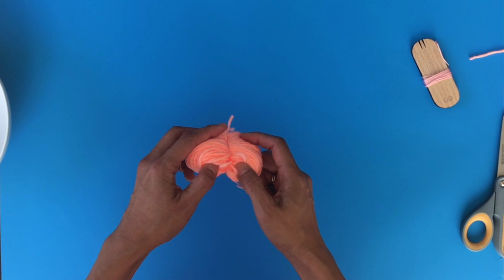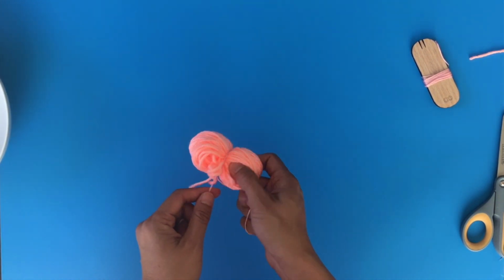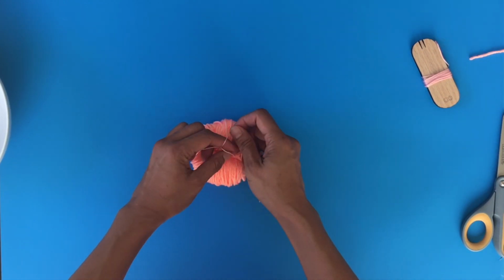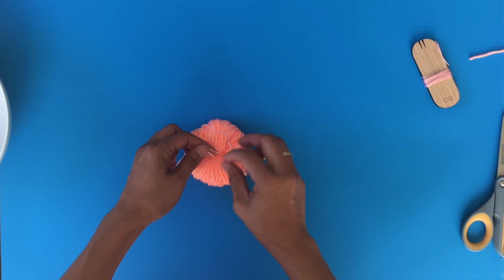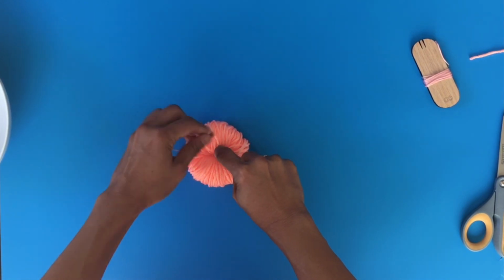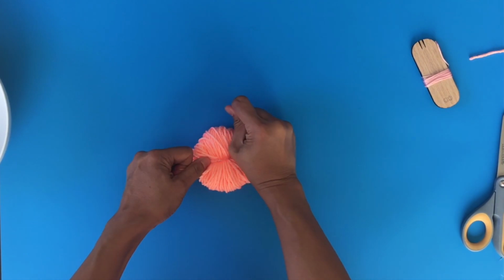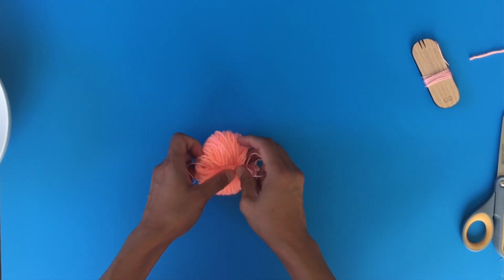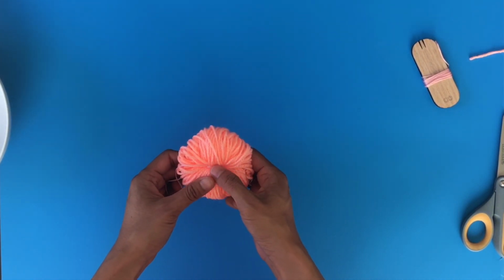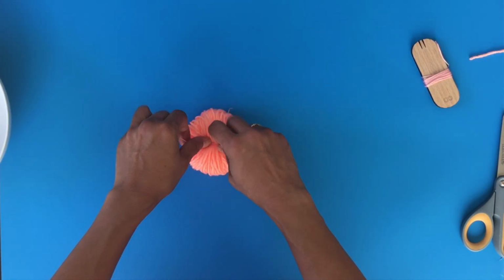I actually always like to make a third tight double knot because I tend to use my pom-poms for jewelry or hanging on bags or as an accessory. It's really nice to have a good tight center knot. It's what really holds your yarn together. Okay, so now I could tell that my yarn bundle is pretty tight. You could also press down the middle. It should feel very compressed and dense.